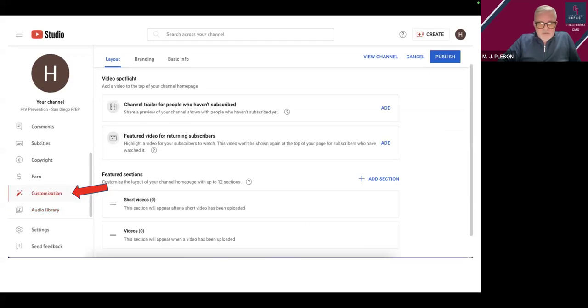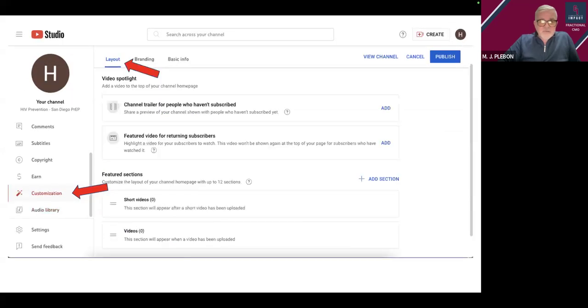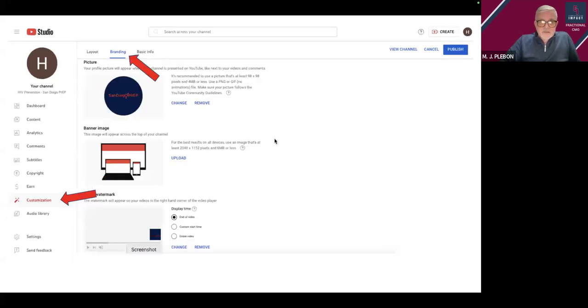Customization. Oh, I thought I talked about that. Layout. Okay, customization. Let's go back here. If we go to layout, fine. We didn't do much here, but branding. So here is where you put your logo, your picture. That's a little one that shows up in the top part. It's just a small little, it's where you put your logo. And then you got the banner image, and you're going to create that. Now, it gives you a suggestion here. Now, here's the key thing. We're going to look at it.